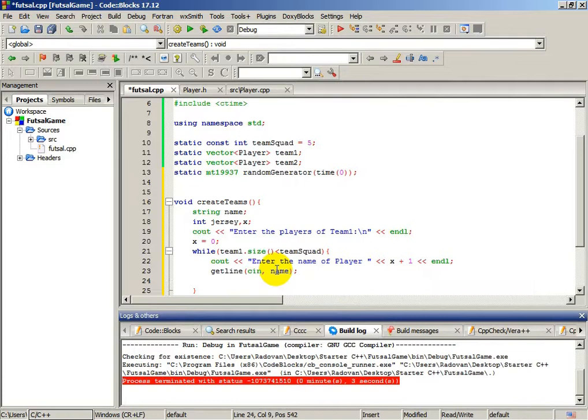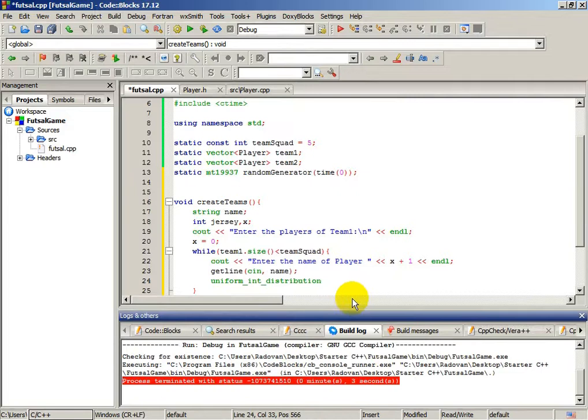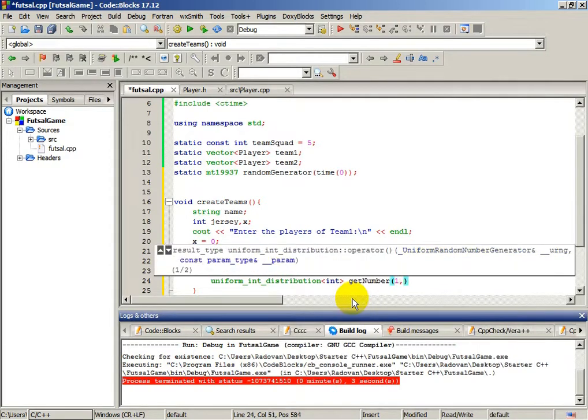And now we need to define jersey. We need to use uniform int distribution variable. It will be integer, and we will need a function. We will create a function get number. The players will have the number from 1 to 99.